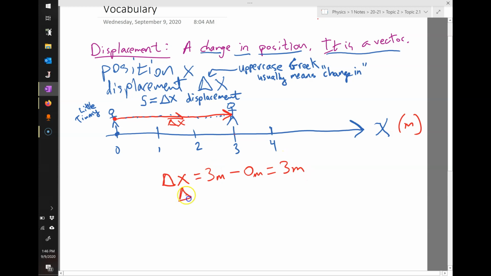And by the way, when you calculate change in position, it's always going to be the final value minus the initial value. That f and that i, those are subscripts. We will use a lot of subscripts in physics to label variables. So that means x final minus x initial. And change in anything is always the final value minus the initial value. So you could say final minus initial. That's really a good definition for change in some quantity.